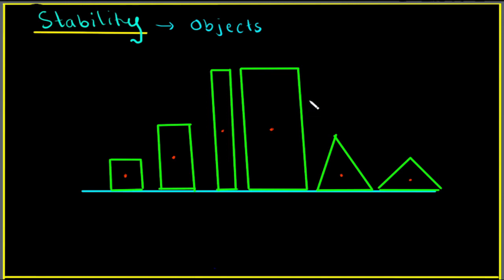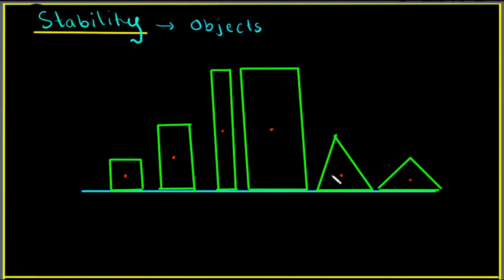So let's actually think about the stability of various objects and various shapes of various objects, and let's think about which one of them is going to be most stable and which of them is going to be the least stable. So you're given some various shapes here. You can see the center of masses are also provided, which are not exactly calculated.